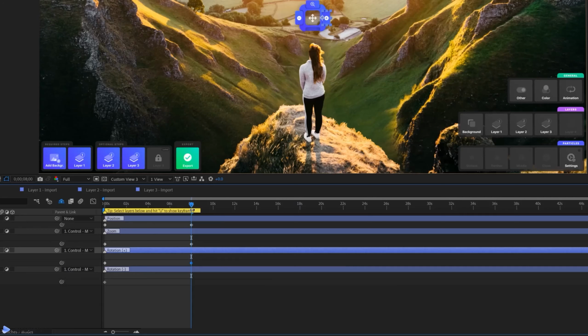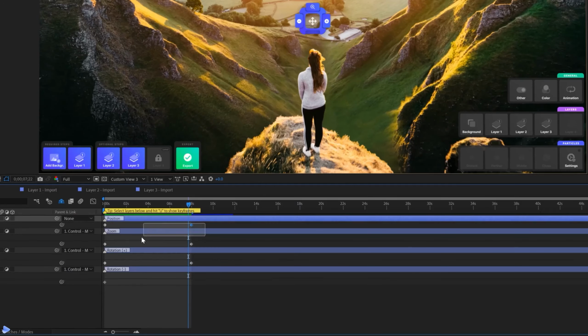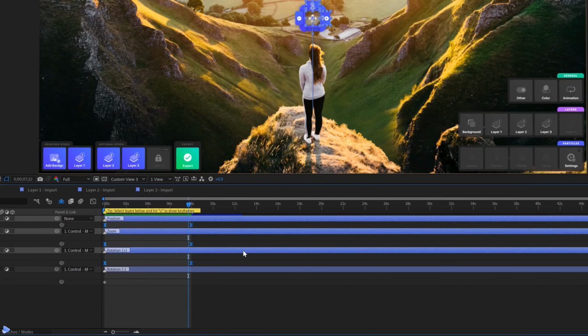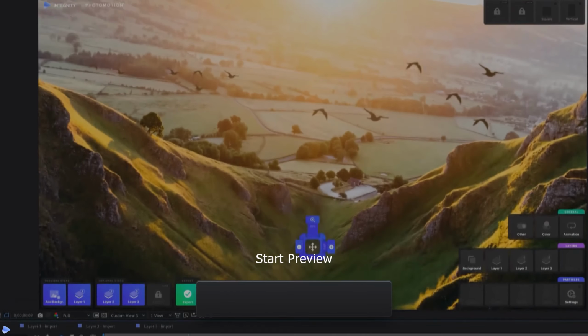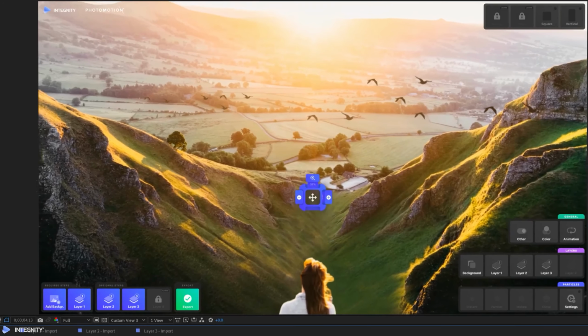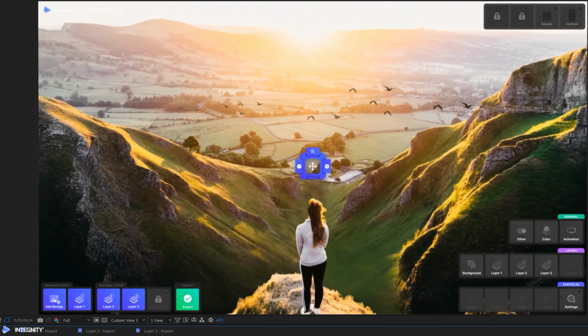You can also put your time head at the right place and hit N on the keyboard, and we can also see our animation represented by the keyframes with a couple at the beginning and a couple at the end. Let's also change our keyframes to easing by just selecting them all and then hitting F9 on the keyboard, just to smooth out our animation so it ramps up in the middle and then slows down for the end. If we preview what we have, we can see that our animation starts zoomed in and then reveals our main subjects, thus reverting us back to how the image was originally formed.